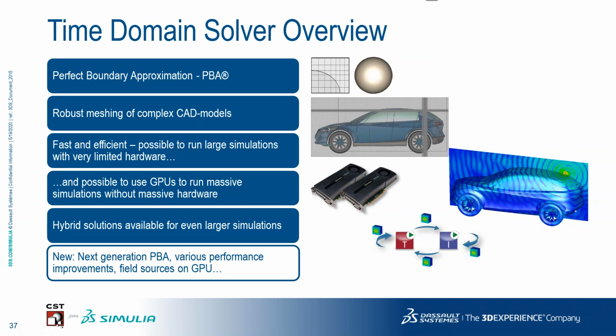The classic time domain methods, which are, for example, the FDTD, would allow you only to consider one material per mesh. However, since in CST we can consider more than one material, if you take here the sphere, you can see that we can keep the curved aspect of this element. However, if you consider a classic FDTD method, if you want to mesh the sphere, you can have by the edges what we call the staircase mesh. Well, this is not the case in CST. The meshing, of course, is hexahedral, but it's very robust, and you can mesh whatever you want. You just import the model as complex as it gets, and you mesh it in no time.